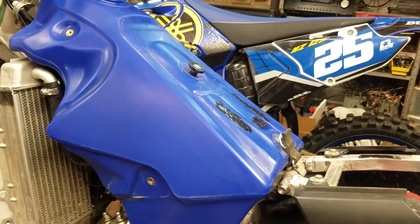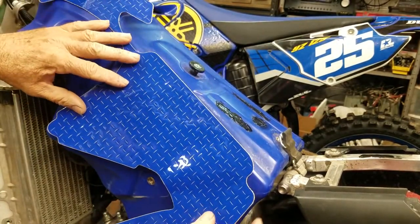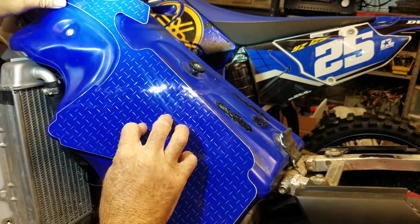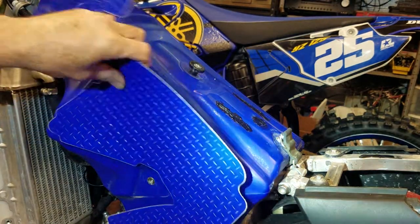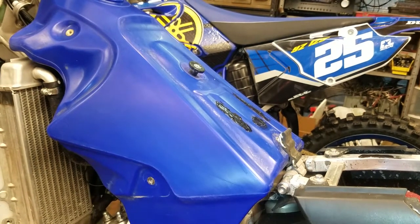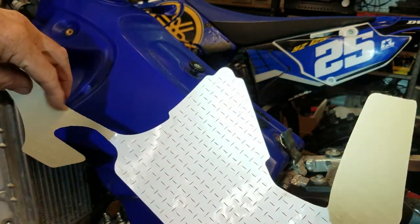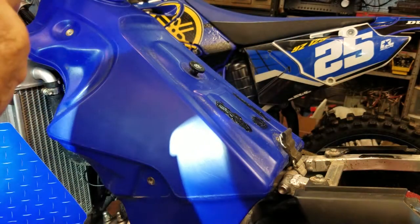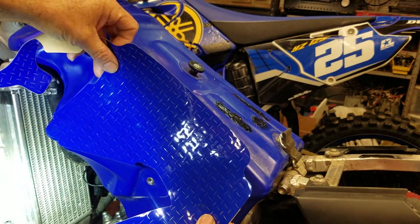There we go. Try to get an idea where I need to send her. Okay. What I did is I just removed just the center, but I left the backing right here so I don't have to worry about these two pieces flopping around and sticking this stuff as I get her on here.